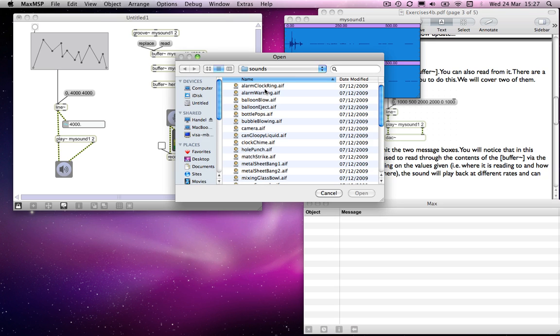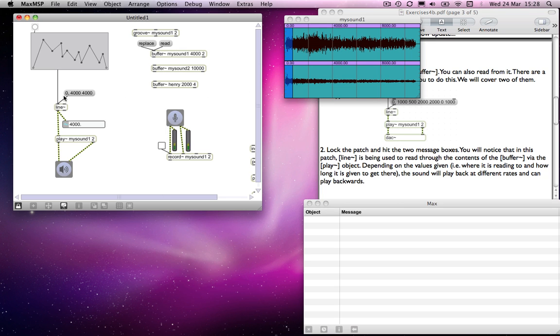If we go back to the alarm clock ringing sound, and I were to tell it to read from 0 to 4000, although the buffer can accommodate the nearly 12 seconds worth of that original sound, if I tell it to read from 0 to 4000 over 4000 milliseconds, it will only read the first 4 seconds because it's only been told to. So again, it's chopping off after here because play is only being told to read the first 4 seconds. If I wanted it to read the rest, I would need to increase the amount of space that it has to read. So now it's reading the full 12 seconds, or in fact, the sound doesn't occupy that amount of space anyway.